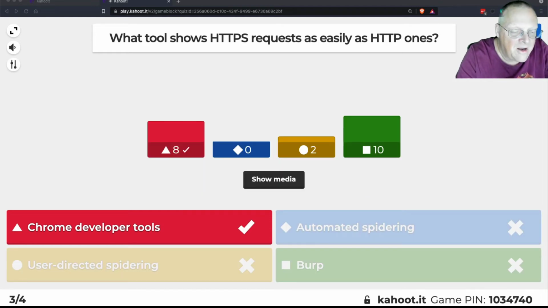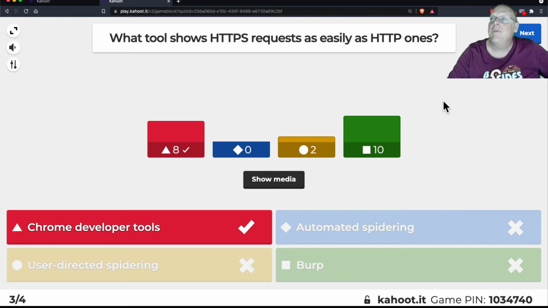All right, I'm going to have to modify this one. It used to be harder to do in Burp. Now that Burp includes a built-in browser, it's much easier. You used to have to configure your browser to trust Burp, and that's why I thought this was harder. And Chrome Developer Tools is a better answer. But now Burp is a pretty good answer, so I'll modify this question. This happens. This is why these things are extra credit. There are often defects in these questions.